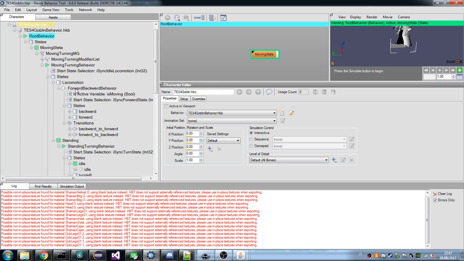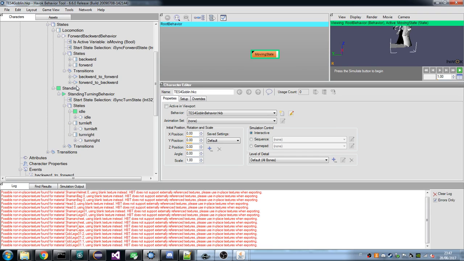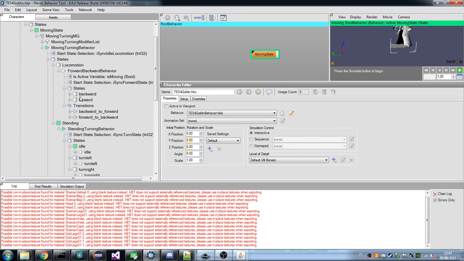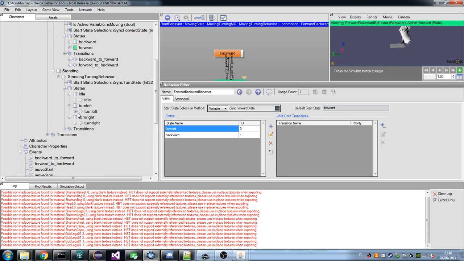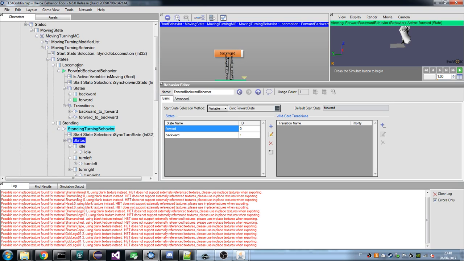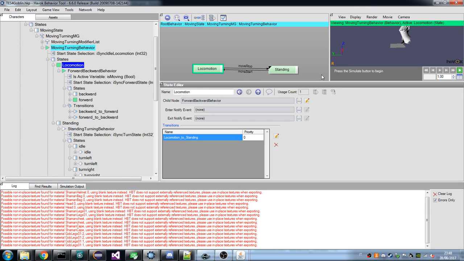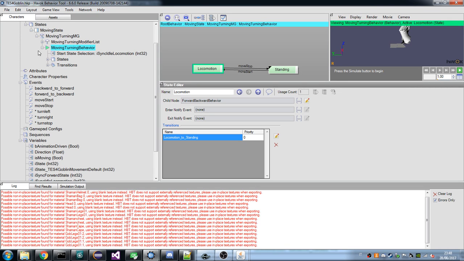By the way, I've right now deleted the canned turn behavior, having only the backward and forward and the idle and turn state. So right now the working is just locomotion or standing, because I'm not actually satisfied with how the canned turn was implemented.